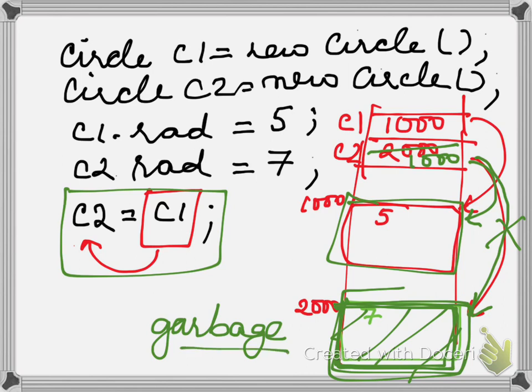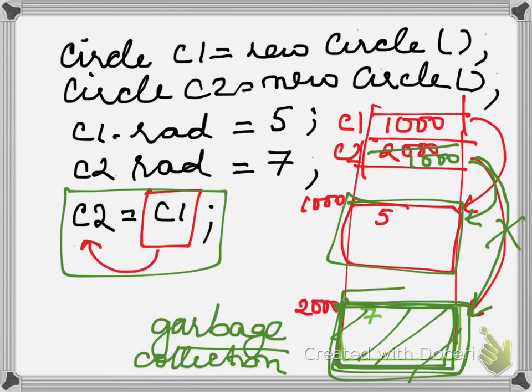So we have garbage. And Java provides a way by which you can remove this garbage, and that is known as automatic garbage collection. So from time to time, the Java runtime machine automatically detects if there are any unreferenced memories or garbage, and it reclaims the space that is occupied by these objects. This process is known as garbage collection. So this is an automatic process. Remember that it is carried out by the Java runtime machine.